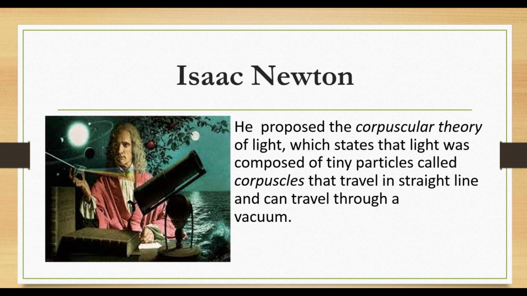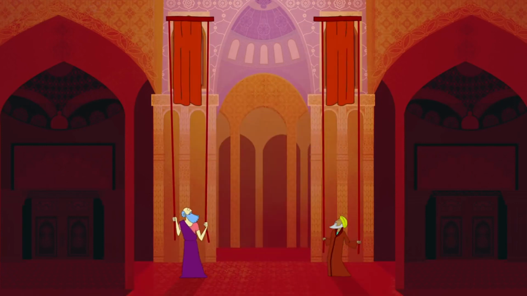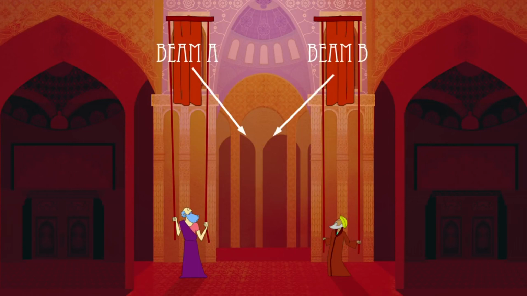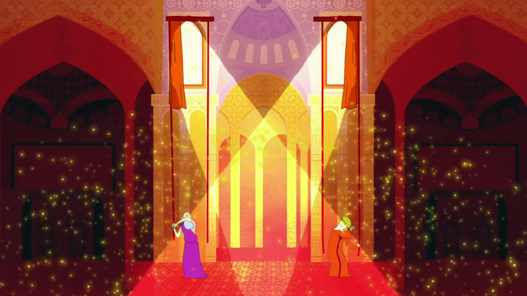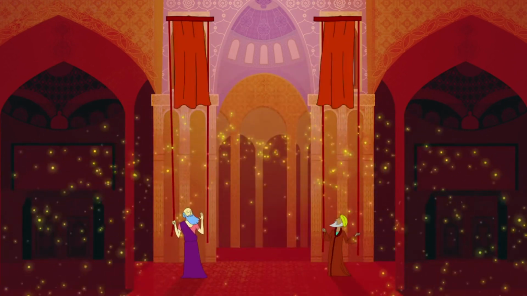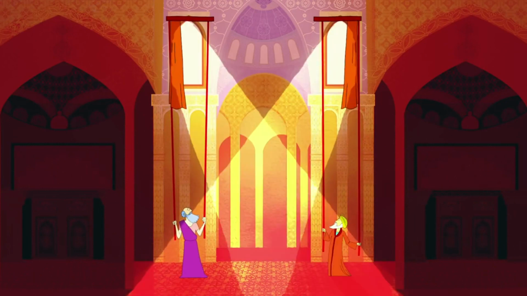But scientists did several experiments showing that this theory is wrong. An example is this one. Two beams of light that cross paths don't interact at all. If light is composed of particles, then the light from beam A will bump into the light of beam B and they will crash into each other. But it doesn't happen. You can try it using two flashlights.